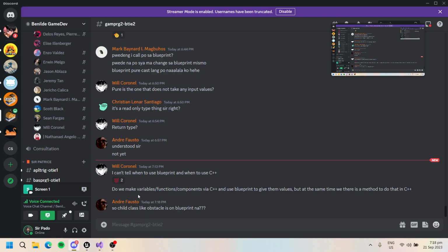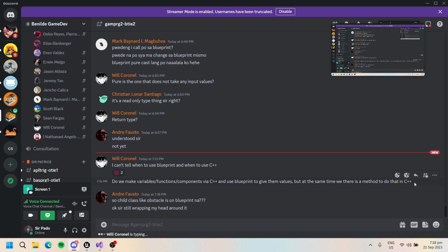Okay. Do we make variables for the C++ and use Blueprint to give them values? But at the same time, there is a method to do that in C++. Okay. So, it really depends kung ano yung dapat, I mean, yun nga, like adding sounds or spawning emitters, yung mga special effects. That is Blueprint. Because you cannot do that sa C++.